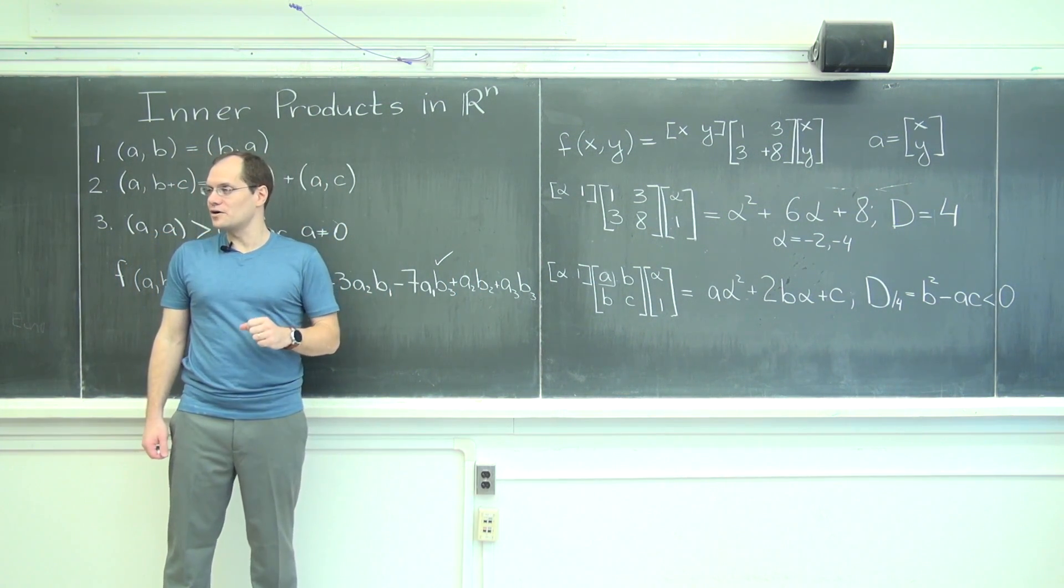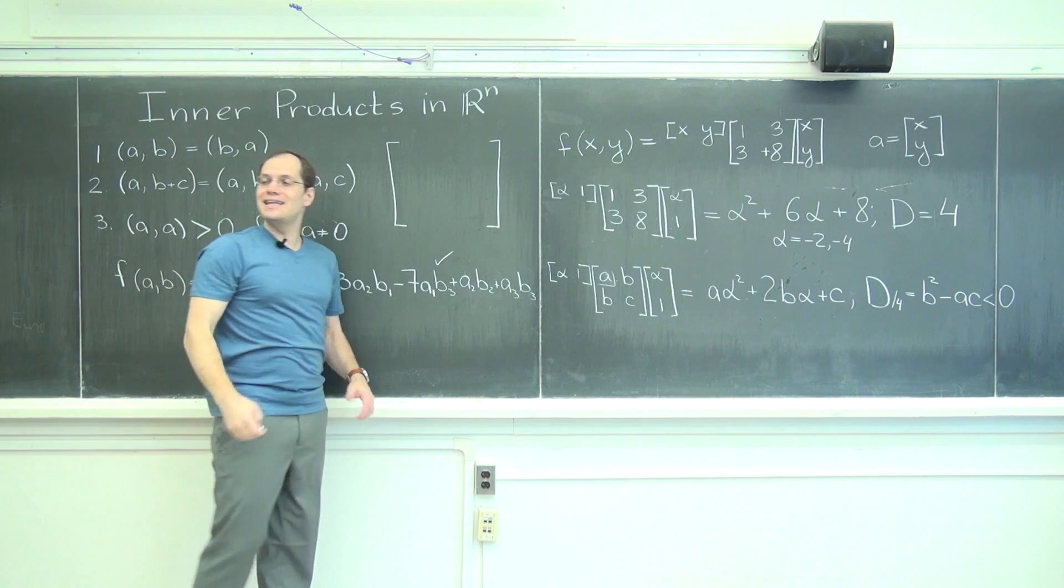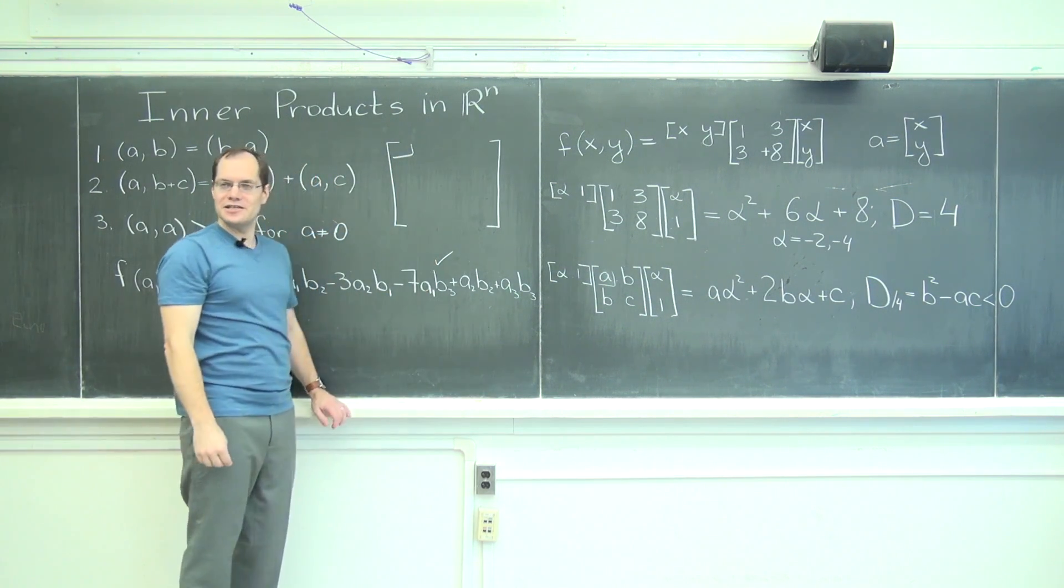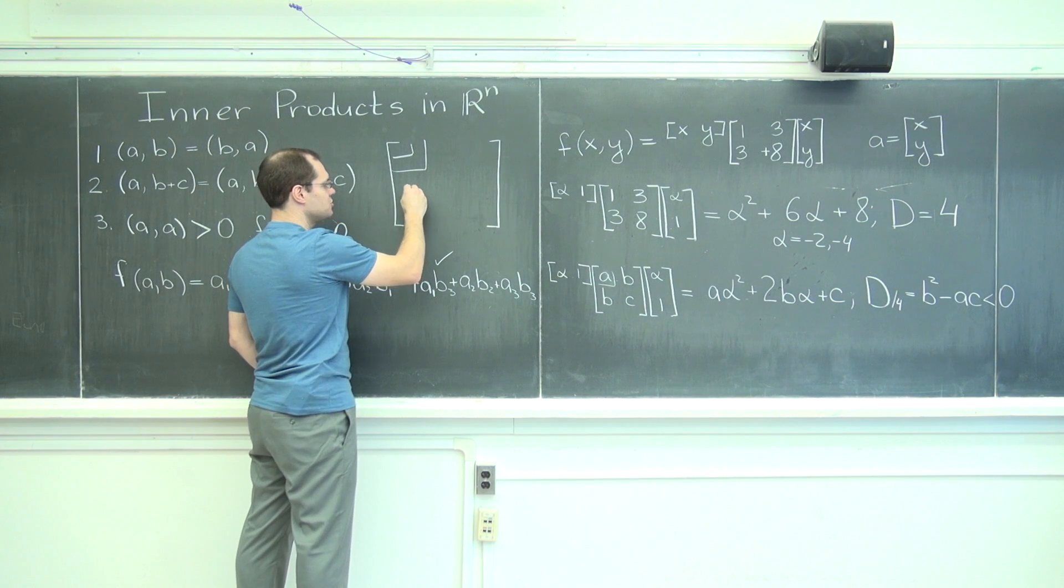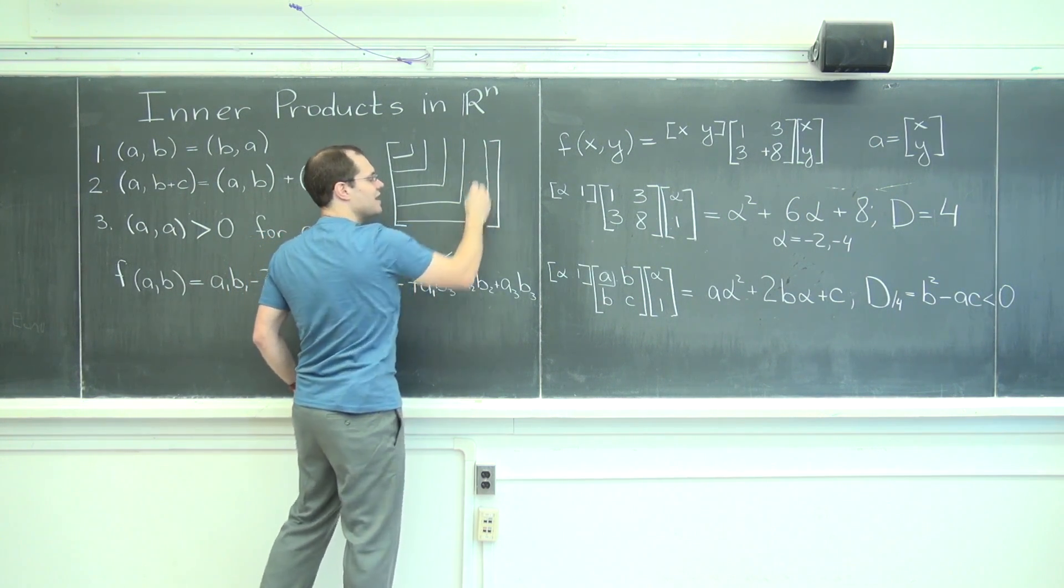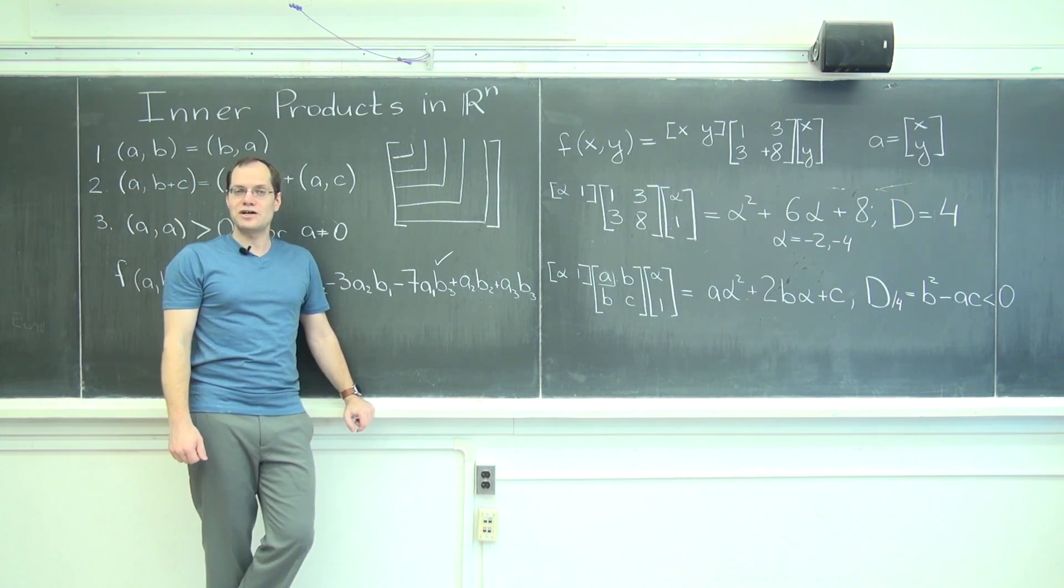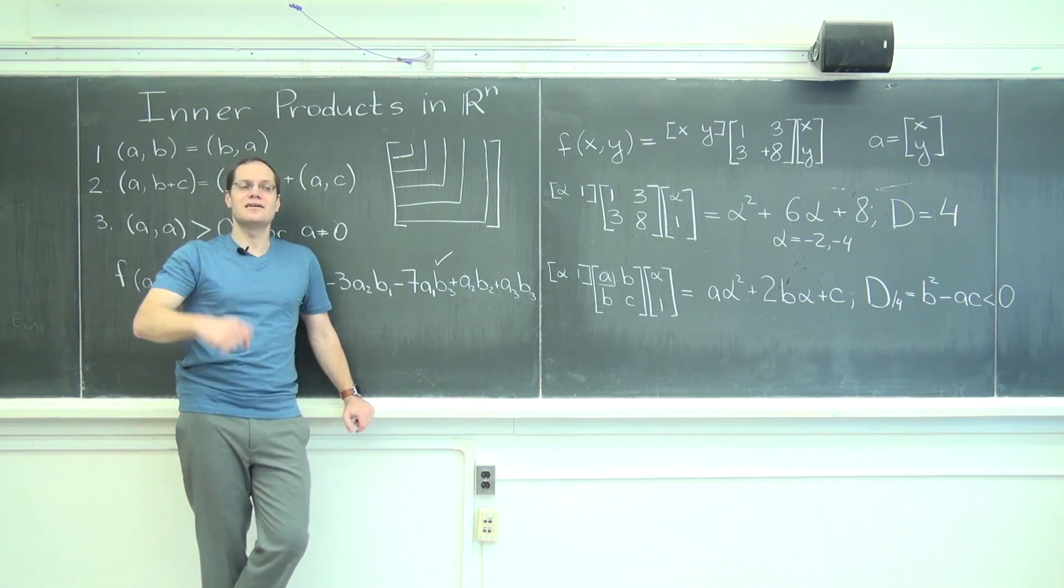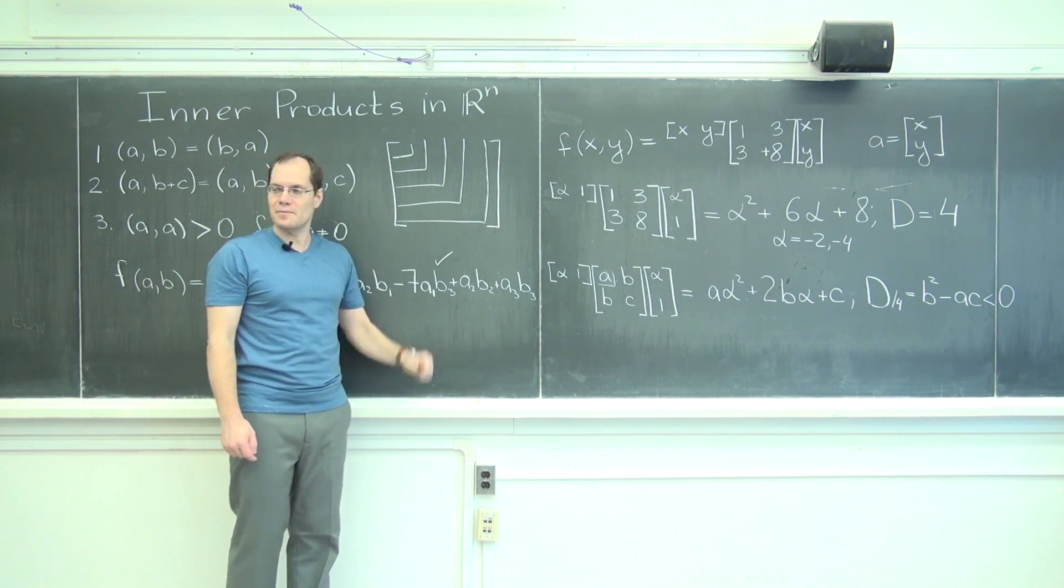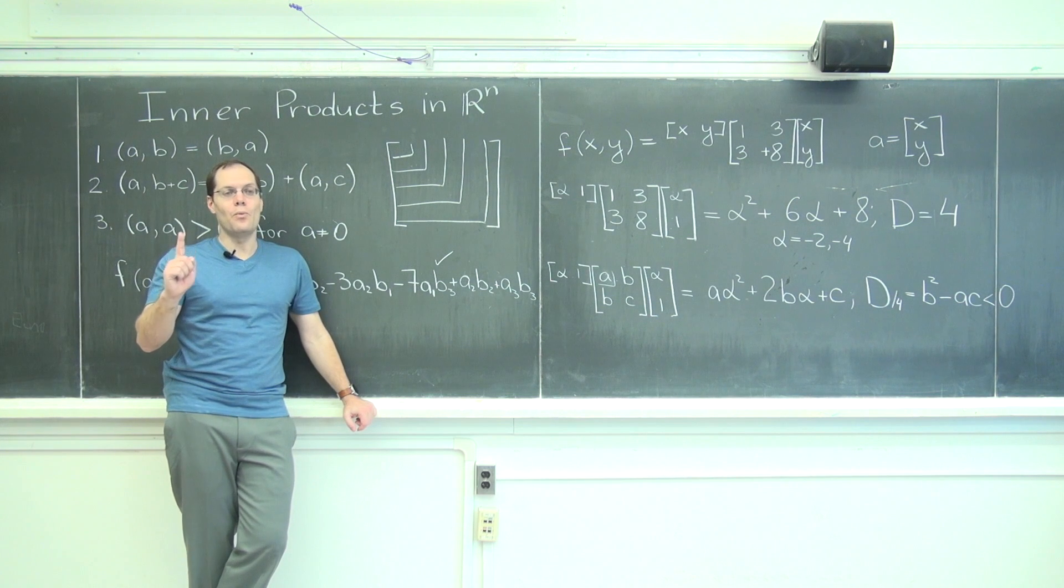So the remarkable fact that I'm about to tell you that generalizes is that an n-dimensional quadratic form is positive definite. If it's both a necessary and a sufficient condition. If you identify the following n determinants. Just the top left entry by itself. The top left two by two matrix. The top left three by three matrix. The top left four by four matrix. I guess this is a five by five matrix. And the five by five matrix. If all of these determinants are positive. Then the quadratic form is positive definite. And vice versa. If the quadratic form is positive definite. Then all of these determinants are positive. It's a necessary and sufficient condition. For positive definiteness. So that's one criterion. That's our first criterion.